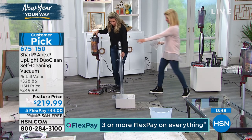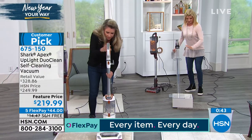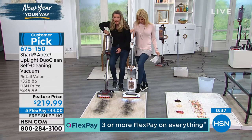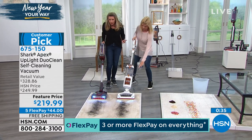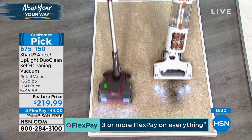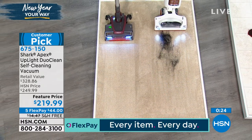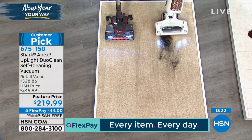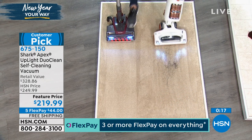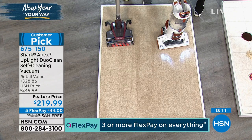Let's go over the brush roll one more time — we're super busy. Shark against Shark: self-cleaning brush roll against one that's not. This one will get the job done, Lynn's will too — but every time mine is on, it's cleaning itself. How many buttons are there? There are three buttons on the other one, there's one button here. You don't have to even think about it. How many times do I forget to turn it off, and then it's like — this isn't picking up.